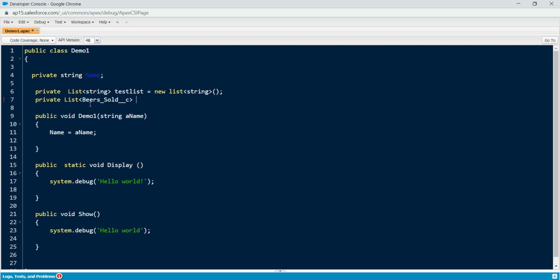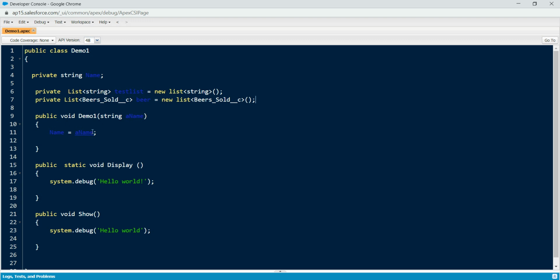Let me finish this and I'll explain that. New list. As you can see, you can have any data type you want here. You can have a custom object, you can have a standard object. And let's save it and see if it saves. If not, then we'll find out why it's not saving.